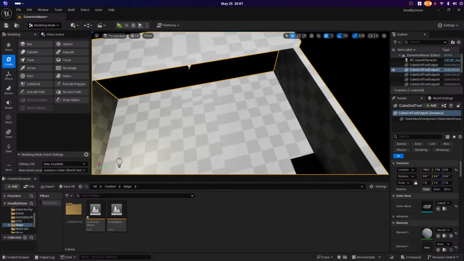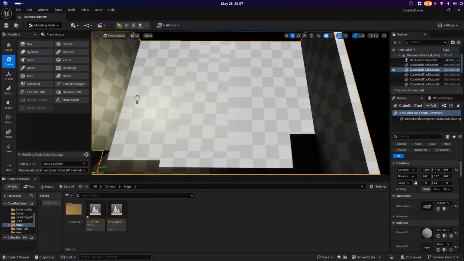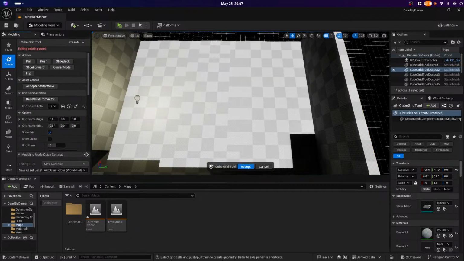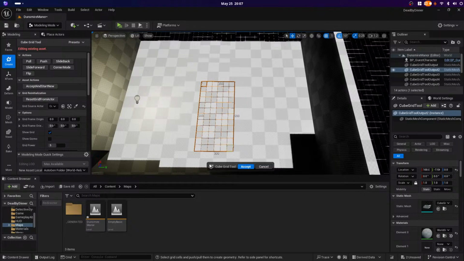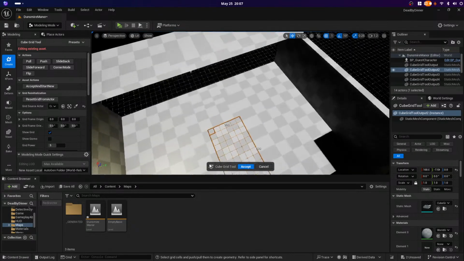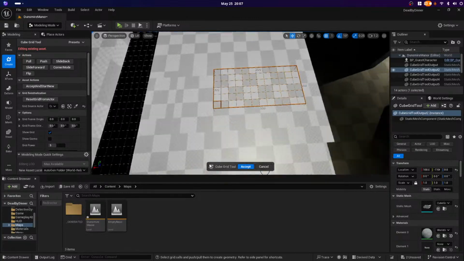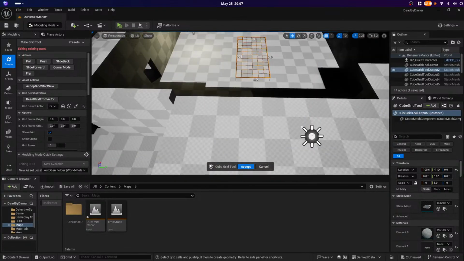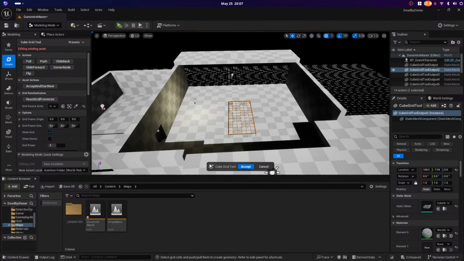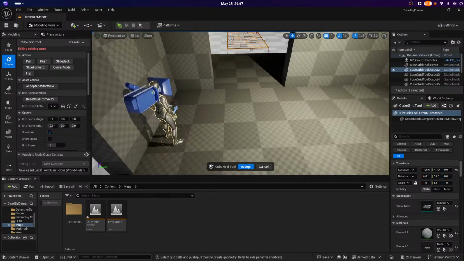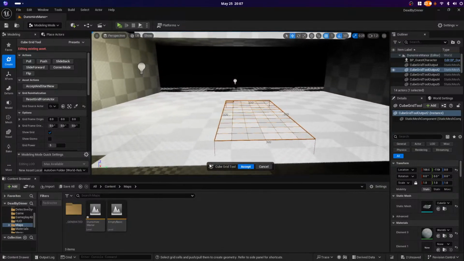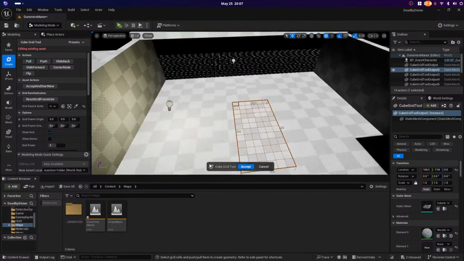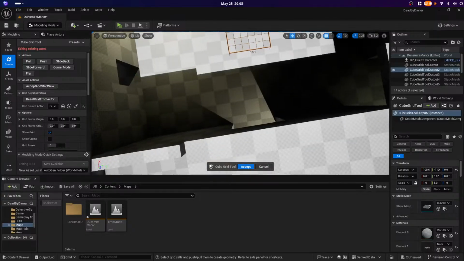Okay, so what we can do is in the middle of this, we got our door that opens right into the middle of this. I kind of like the idea that it's a little bit off kilter. It's okay.